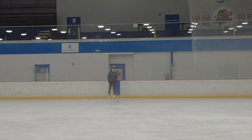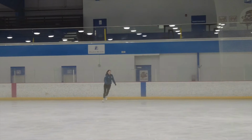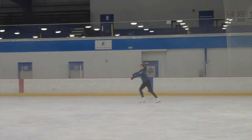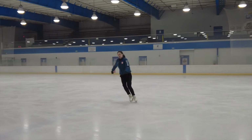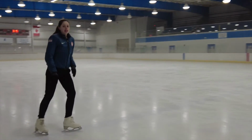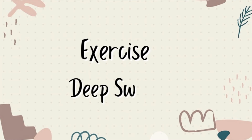And they're going to be pretty quick, so if you have to start off a little bit slower, you can, but in the end, you want to be able to go pretty quick, and you don't want the edges to be super deep, because that's going to allow you to do them a little bit quicker if your edges are like a little bit small.